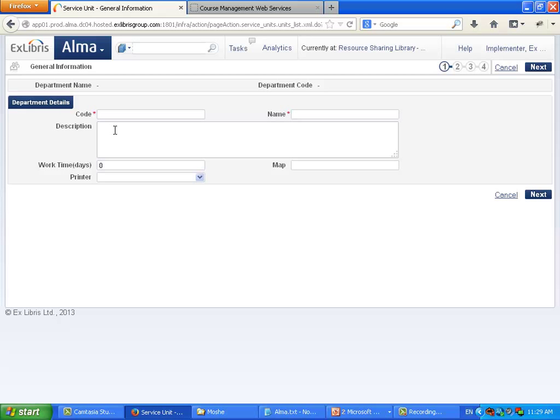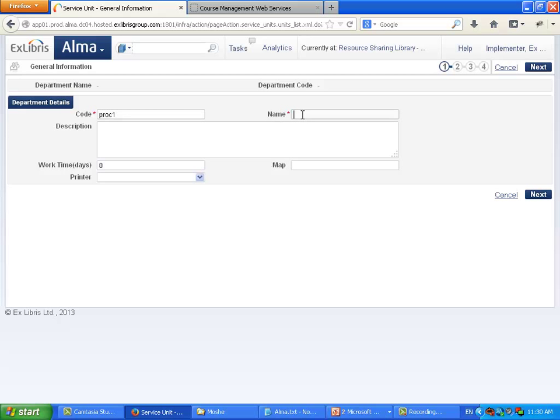So it takes you into a process of creating a code and a name, and I will not go through the entire wizard, which is a 4-step wizard. It takes you also into the step of setting up linked libraries and operators. Some of this information is not really needed when you're managing a processing department.